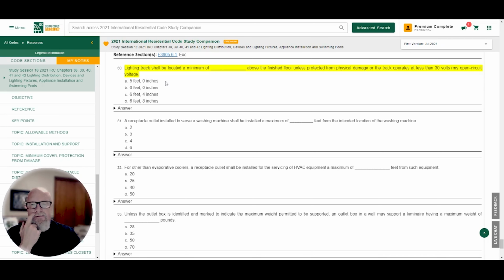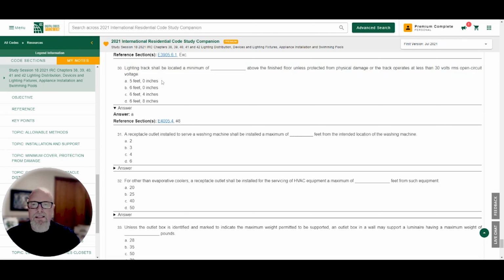Minimum of 5 feet 0 inches, 6 feet 0 inches, 6 feet 4 inches, or 6 feet 8 inches. Our answer is A, a minimum of 5 feet above the finished floor unless protected from physical damage. Find that in section E4005.4, number 8.